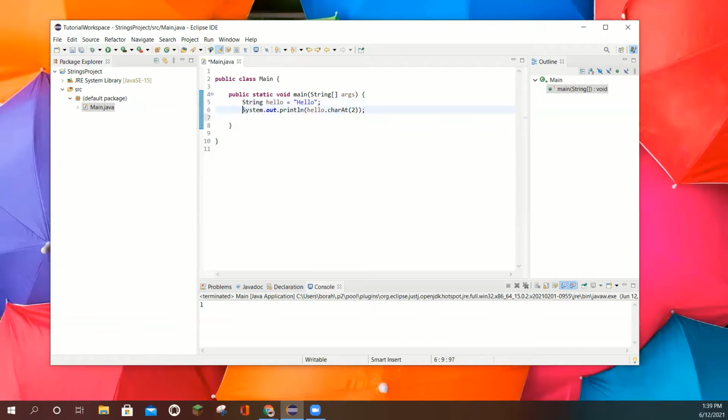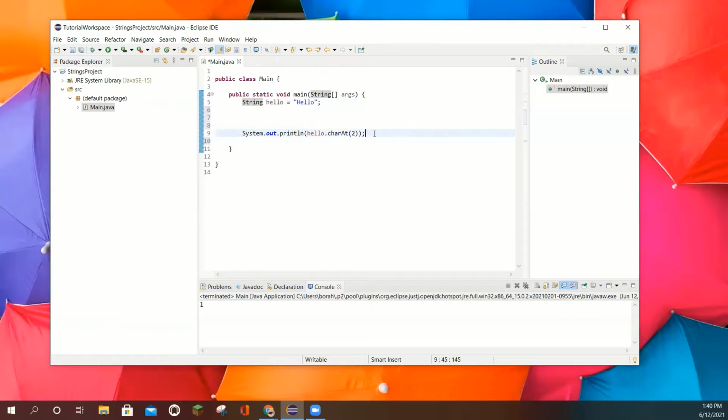Now, the fact that characters are primitive data types also means that they're not directly strings. On the off chance that you have a method which only accepts strings, you would add plus an empty string to the end of the character. Because remember, whenever you concatenate a string to anything, any data type, it'll convert the data type to a string by using either the toString method or by using the natural string representation. For example, with integers, the natural string representation is just the number and things like that. You cannot, however, cast the character to a string. You cannot cast anything to a string because a string is not a superclass of or subclass of any of the primitive data types. In fact, a string can't be extended at all. A string is what is known as a final class, which means it cannot be subclassed.